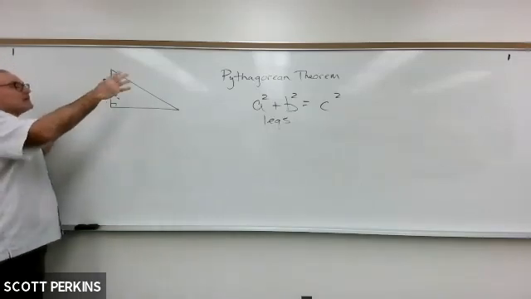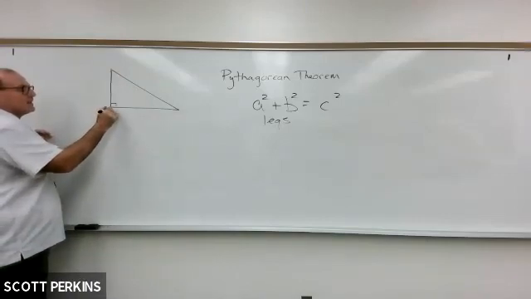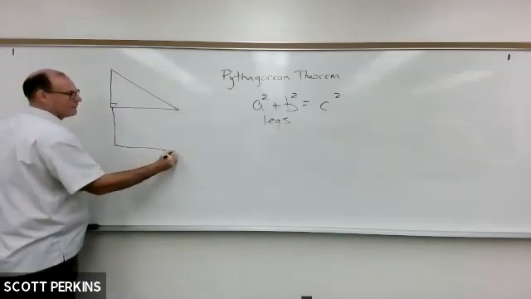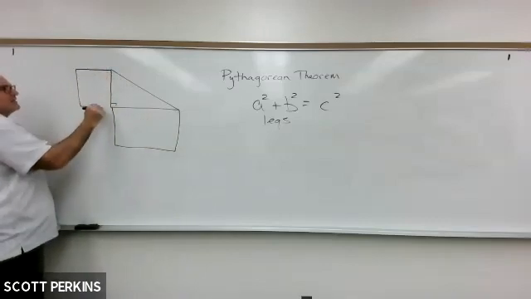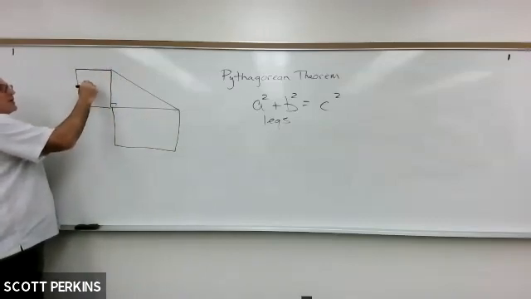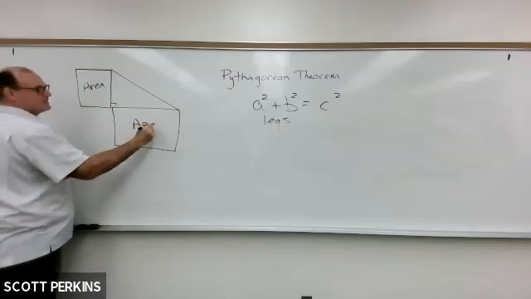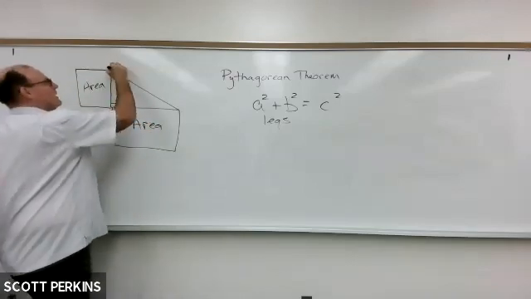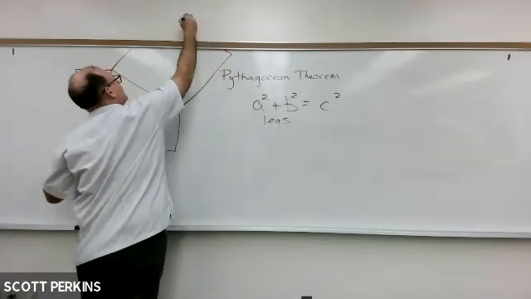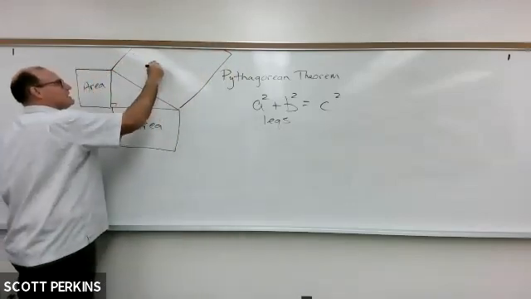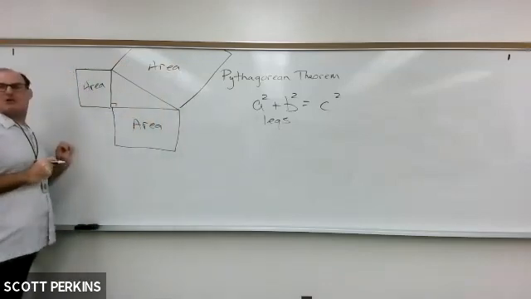So when he presented this, he said if we draw a square of length this side and a square of length this side, then the area of this square and the area of this, when I add these two areas together, it would be equal to the area. And I didn't plan very well, so forgive me. I'm not going to write on the paint. They'll fire me for that. That's equal to the area of this square right here.